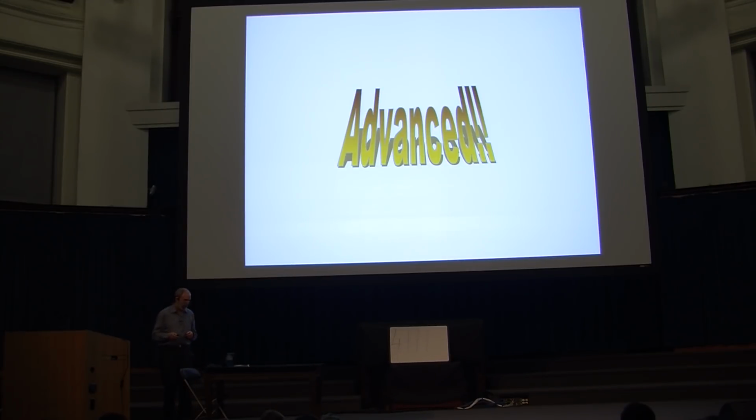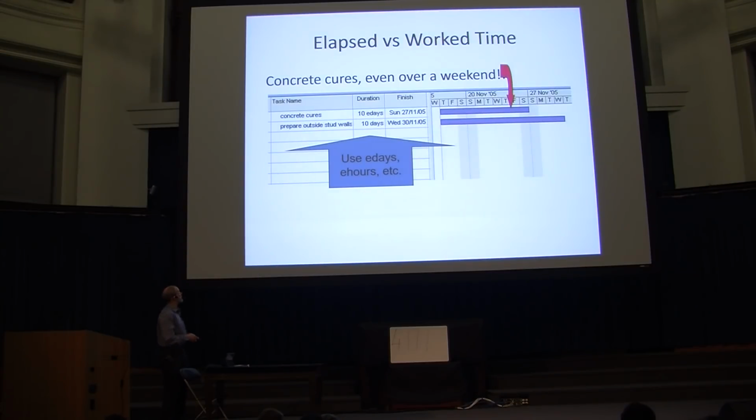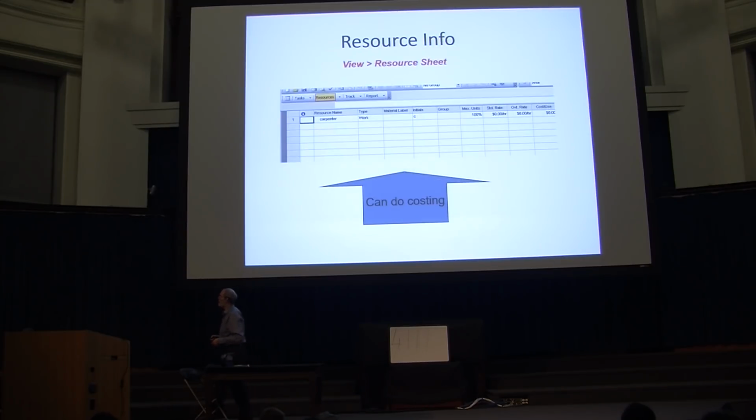We'll just look at a couple of advanced things. We looked at elapsed time versus work time. So for instance, concrete cures even over a weekend, whereas someone actually doing the work may want to take Saturday, Sunday off, maybe other days, who knows. All right, so that's one of the big things.